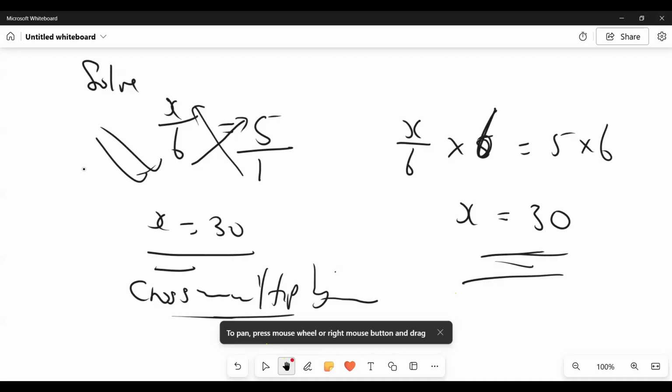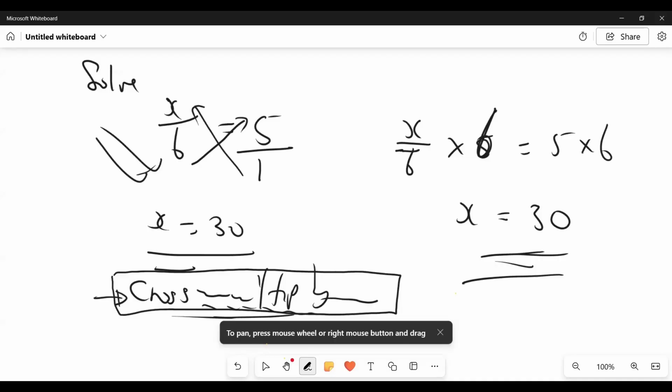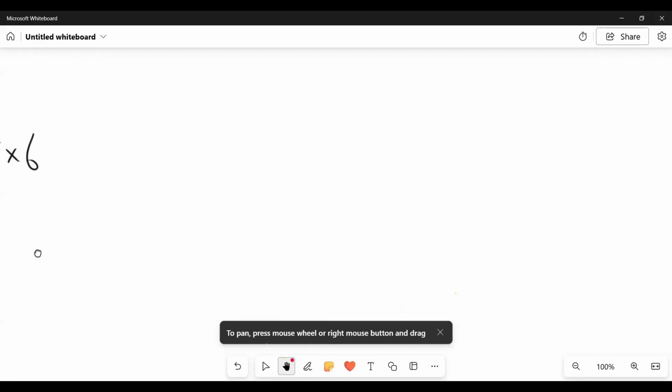Because let's say the boys who are writing a little bit of code that would solve such an equation, they're not going to find some kind of code or command that will make the program do something named cross multiplication. They're not going to find that. What they're going to find is something that says you can take this denominator, whatever it is. Let me show you what the program might end up looking like.